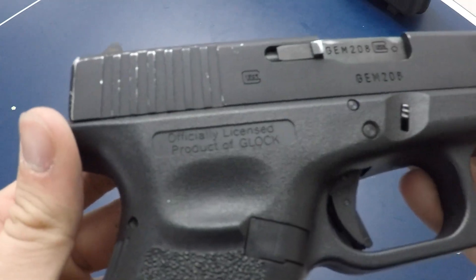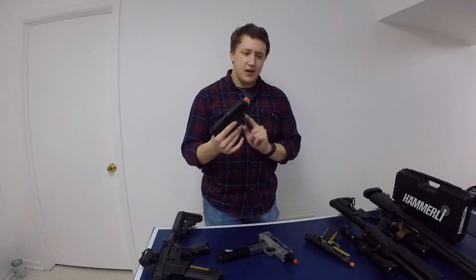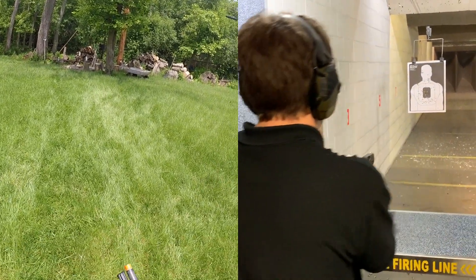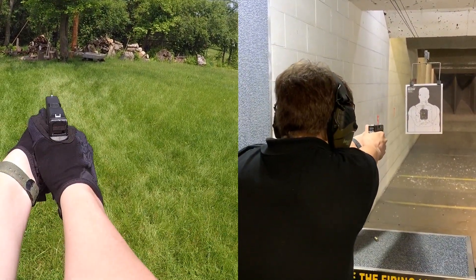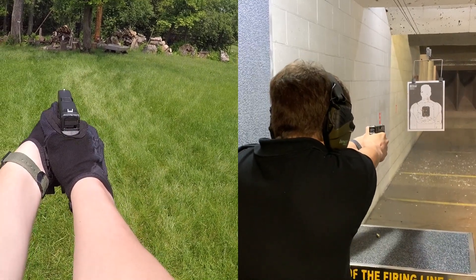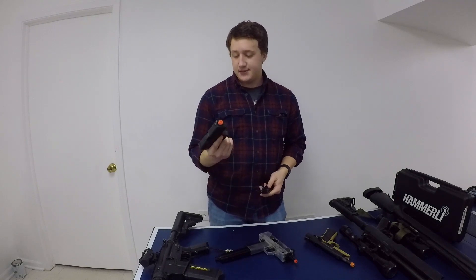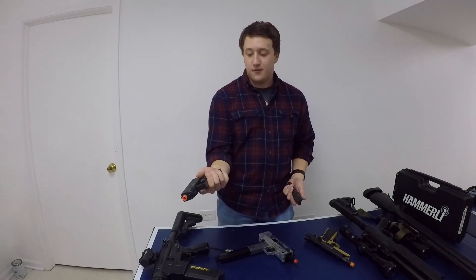It's a compact frame pistol, so it's about an inch shorter than standard frame pistols like a 1911. It's got a metal slide, polymer lower, and has Glock trademarks wherever you'd expect them. From shooting both this pistol and a real Glock 19, they're nearly identical in size and weight, which is really nice to see on an airsoft pistol. It's powered by green gas — there's a fill valve underneath the base plate. It holds 19 plus 1 BBs and it's a really ergonomic pistol. The finger grooves fit my hand very well.